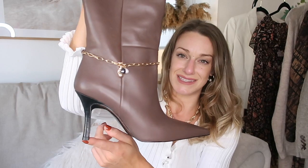Just look at the detail — you can remove the hardware to keep them as a classic chocolate brown boot. The heel height is perfect, and I love that the heel is black because it incorporates the brown and black really nicely. For wide-fit girls, I just go up to a size 8 instead of 7. These were fine on my calves, which I know is important — I'll mention another pair in a minute that might be tighter. These boots are going to be so versatile with black jeans, knit dresses, floaty dresses, midi or maxi.